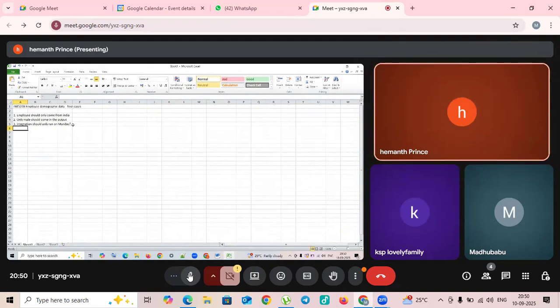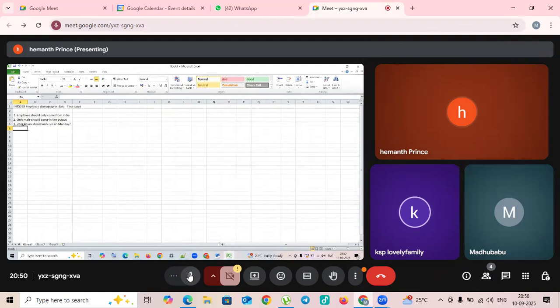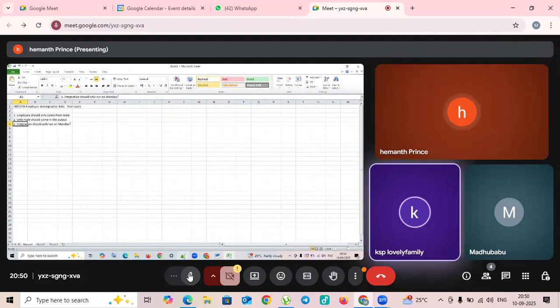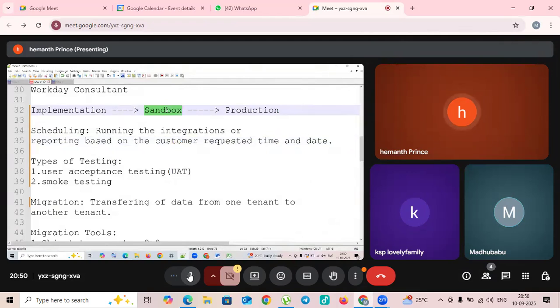So they will give us test cases, and all these test cases will be done in the sandbox. That is nothing but smoke testing.